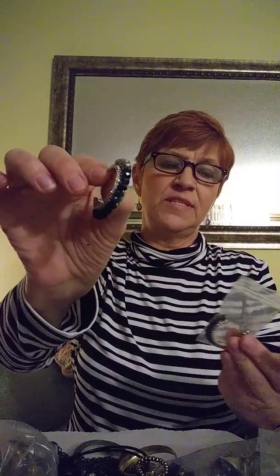I was probably trying to hide it from my husband so he wouldn't know what I was up to over there. He saw me opening this last night, and I was telling him how pleased I was with it because it wasn't all trash. These are real pretty. They have rhinestones down the sides.